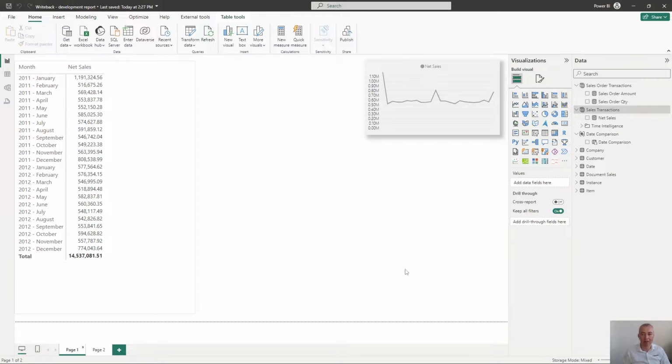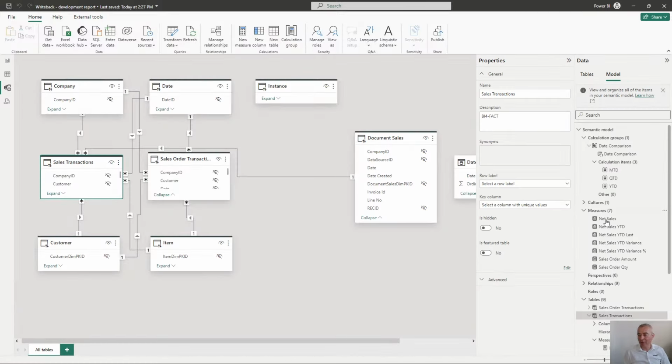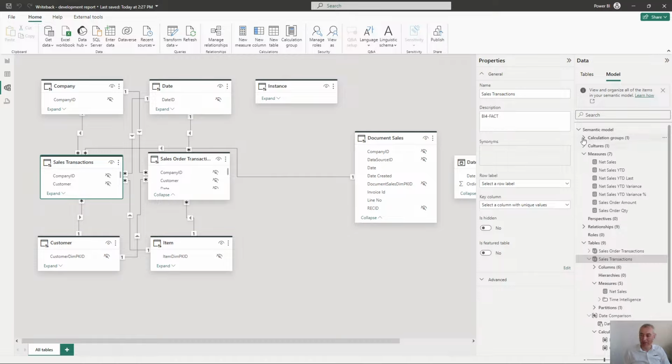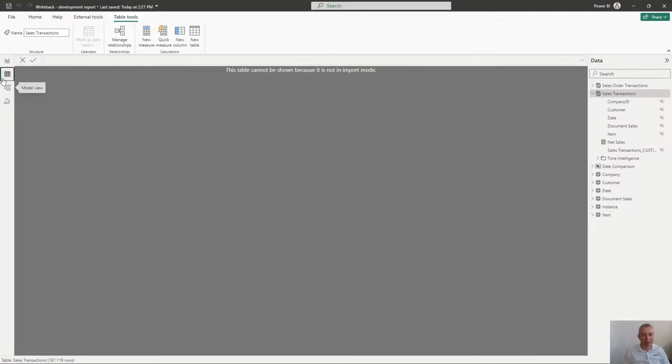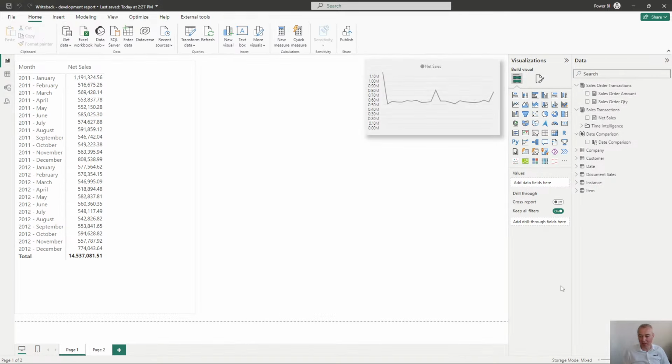That's important because apart from new measures, I can also go to the model view and create calculation groups, which is another very popular functionality since October. You can also see these are new things that came with the latest release in December. So you need to be in direct query mode for the beginning.